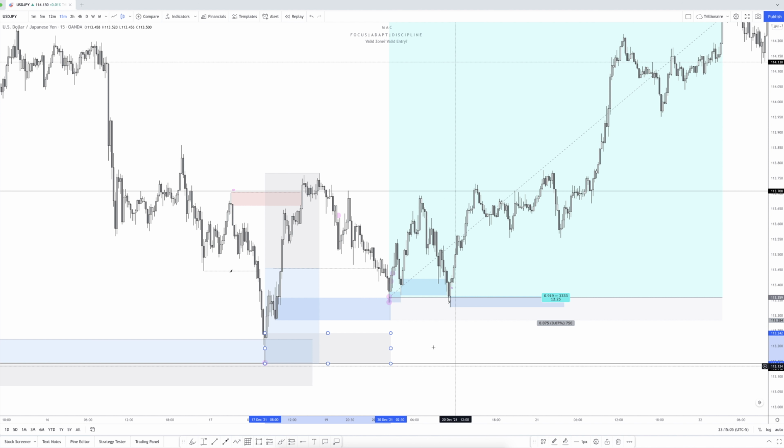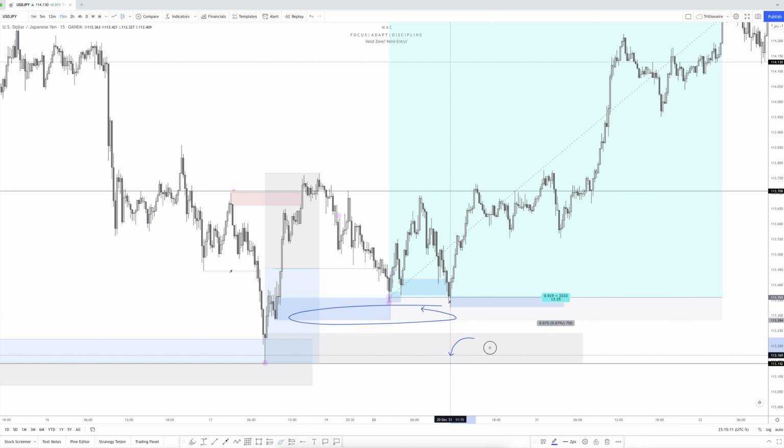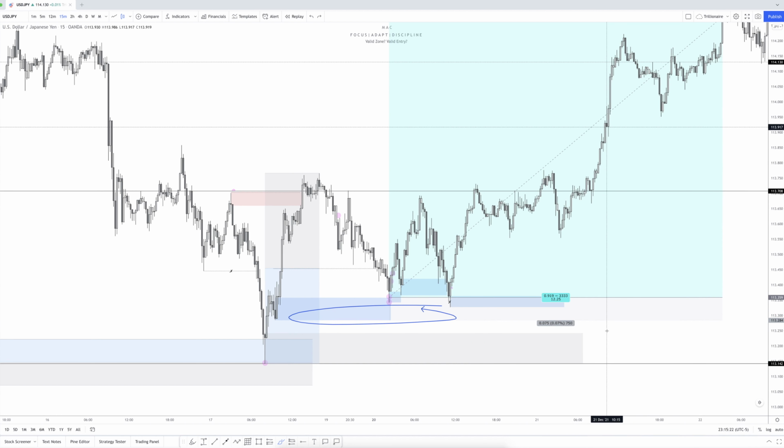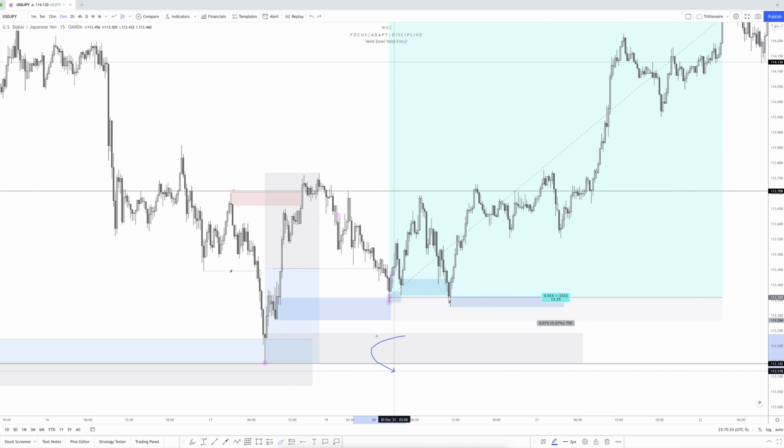Like if price were to come down here within this area, then that essentially would mean that we would have swept this liquidity here. This would be our mitigation, and then we would look for price to really break some type of structure. And if it came back down to this area, then we would look to take a trade. Essentially, just as a quick explanation of what we're going to use this region for if price decides to come back to it.